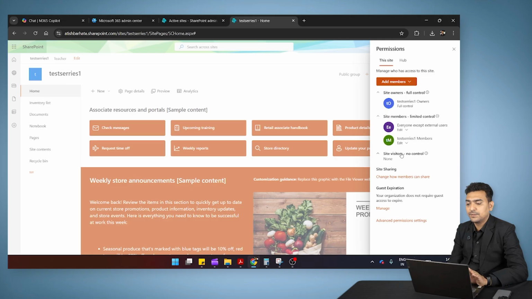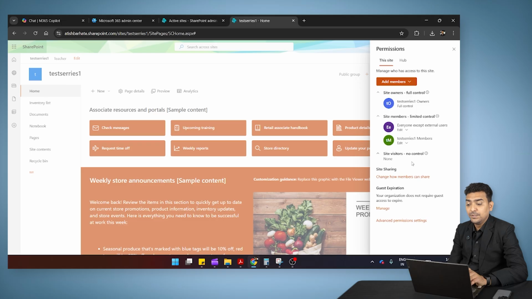In SharePoint, there are by default 3 types of groups available: site owner, site member and site visitor. Site owner can create, delete, download that folder. Site member can rename or use that but cannot delete that particular folder or file. Site visitor can only read that file and cannot make any change even if they open it. If they try to enter something like ABC, they are not able to do that. They only view that file. So these are the group types SharePoint has by default.